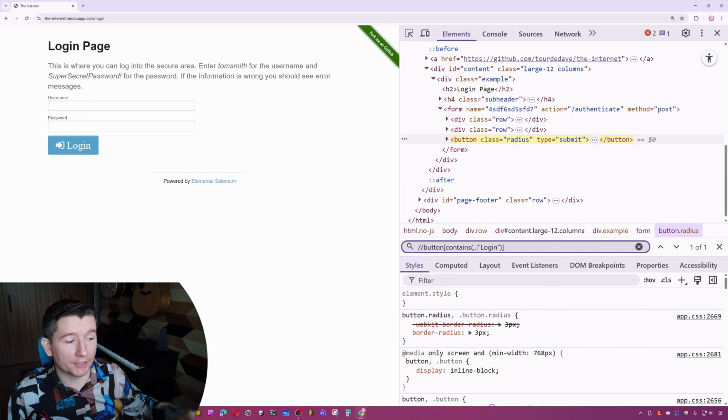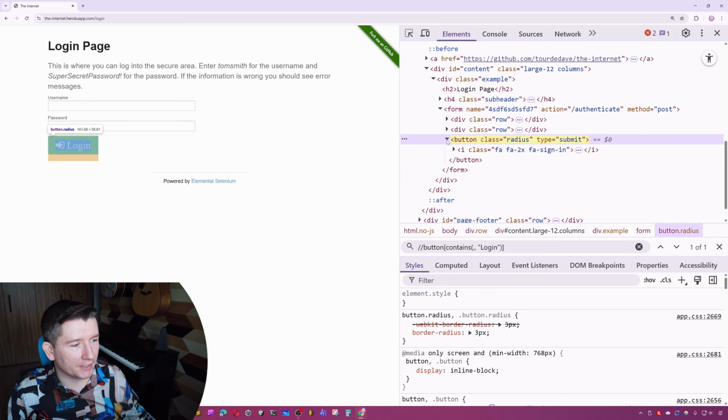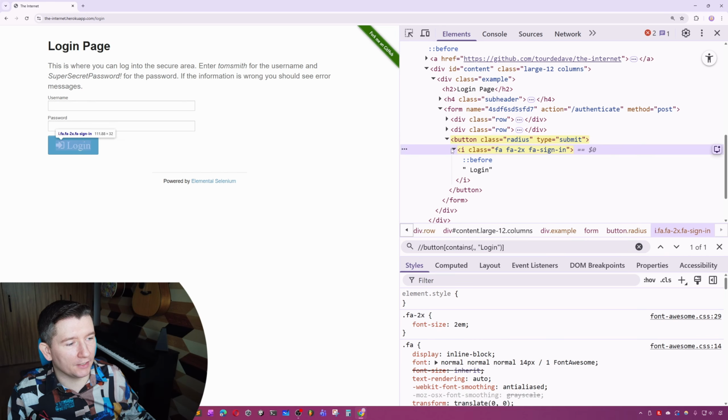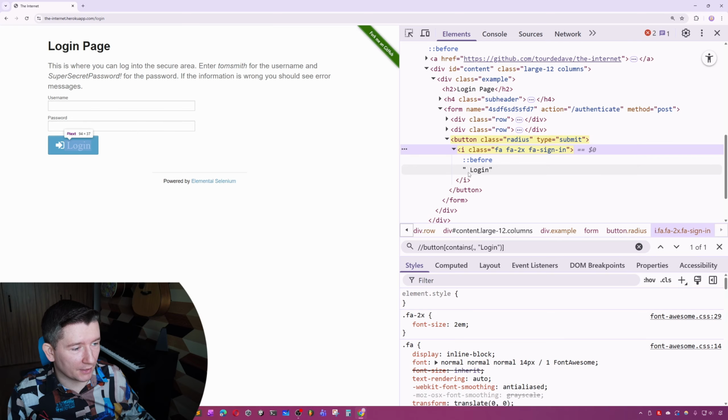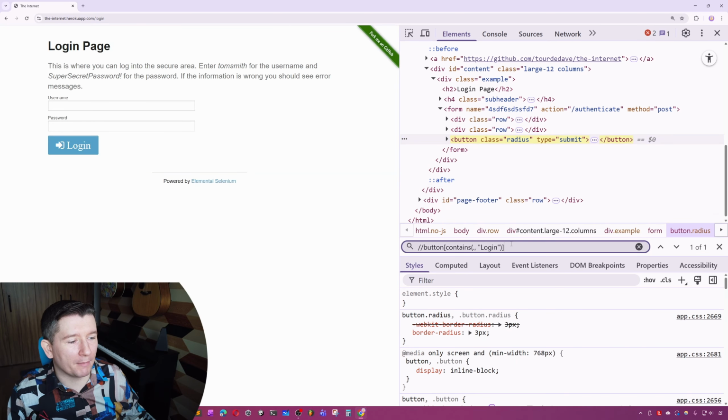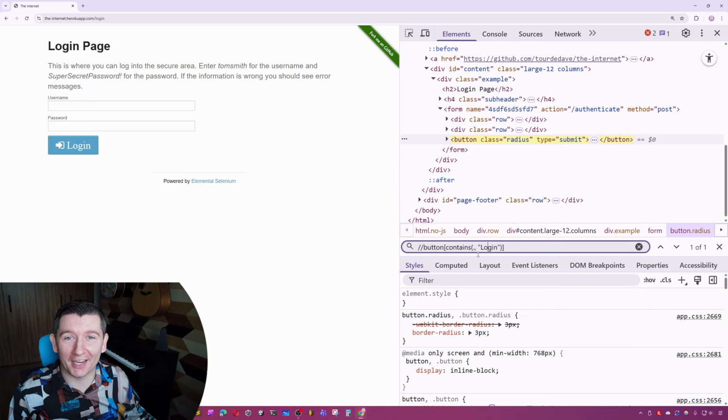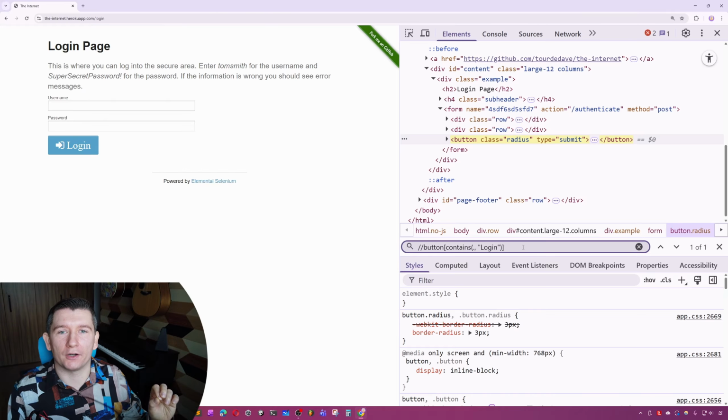So as we have discussed, we are using the dot operator here instead of a text function because we actually have the icon inside, and we are using the contains because there is a white space. We don't want to think about any of that, so we just do contains dot login. It is also a nice stable locator because it's very unlikely for another button that contains the login text to appear on the same page since we are on the authentication page. So we have uniquely identified our clock tower.